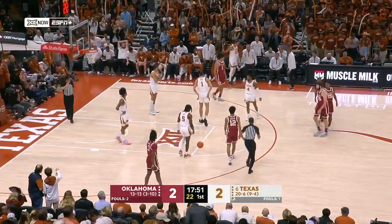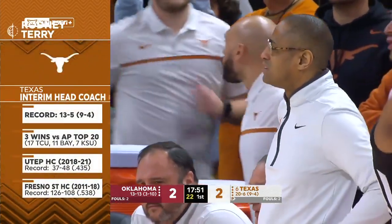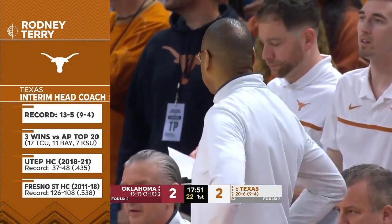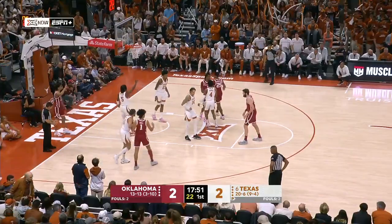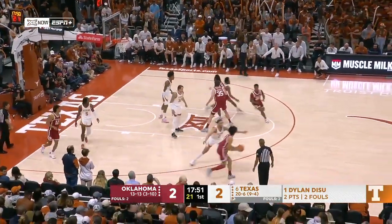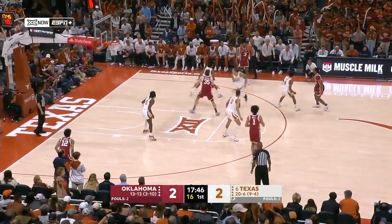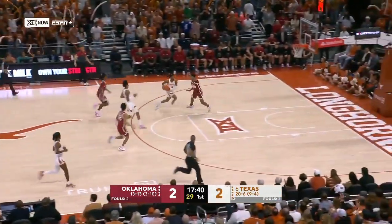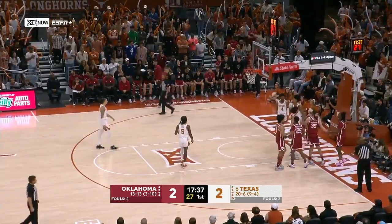A lot of early whistles from this officiating crew — Keith Kimball, Tony Padilla, Marcus Pettigrew. And there is Rodney Terry. What a job he has done since being named interim head coach in the wake of Chris Beard being removed from this program. 13-5, 9-4 in the Big 12, and most recently named as one of the finalists for the Naismith National Coach of the Year. Stolen away by Hunter, and that one blocked out of bounds by Otway.